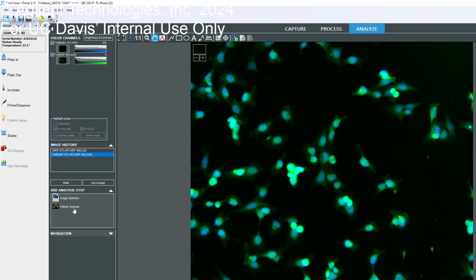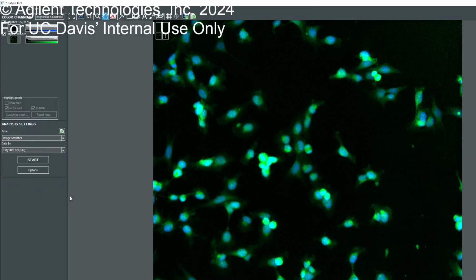Are you going to be doing any proliferation or confluence-based assays sometime soon? We have in the past. Okay. So image statistics is a great way of visualizing that very quickly. It's just going to give you image level results. It's not going to display cell level results. It's not going to tell you how big this cell is versus this cell. But it's still going to give you image level results such as confluence or the total intensity and stuff like that.